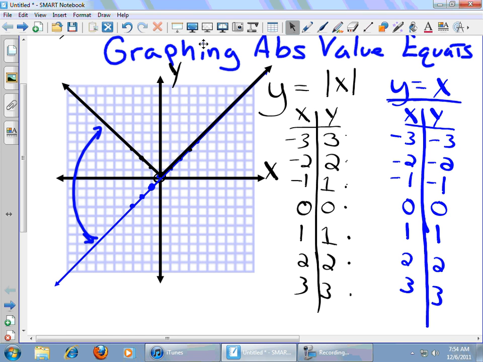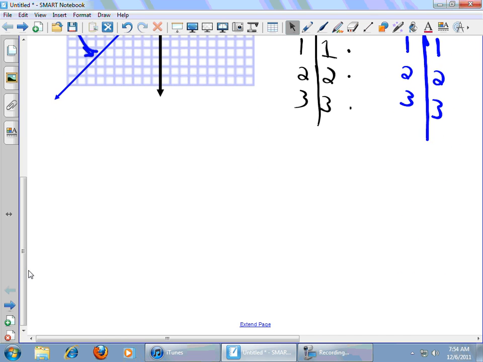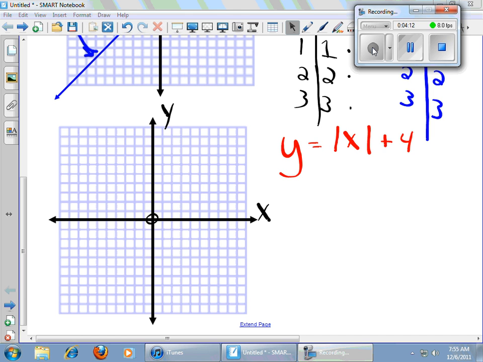All right. Well, absolute value graphs are really some of the easiest graphs we're ever going to do. They're all going to have this V shape that the black graph has. Okay, they're all going to have that V shape. They're really similar to y equals mx plus b once you know the tricks. And I'm going to show them to you. Give me 1 second to get set up here.